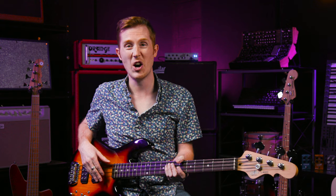Lastly, tape wounds are literally wrapped in nylon tape for the ultimate in thump and a silky smooth feel. These have a very loyal following and are great for getting a mellow, thumpy McCartney style tone.